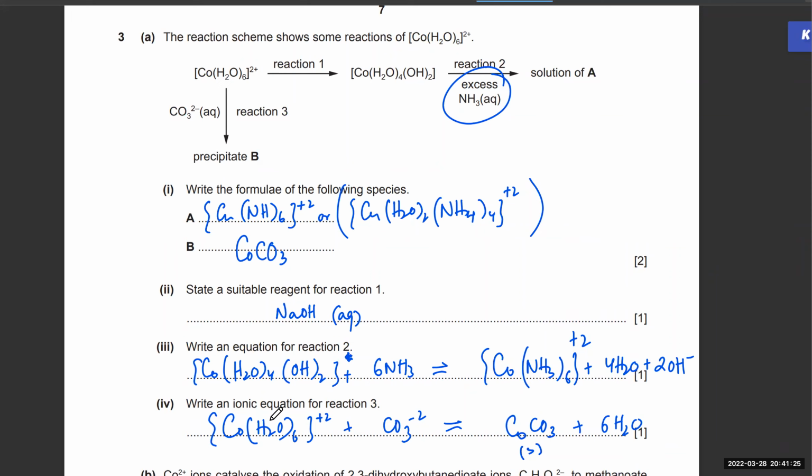So the water molecules that were initially sticking to it, why were they sticking to it? Because cobalt had a charge of +2. But once the carbonate gets attracted to the cobalt, it becomes neutral. So the water molecules are no longer sticking to it. Is that clear as well? Yes, sir. Thank you.